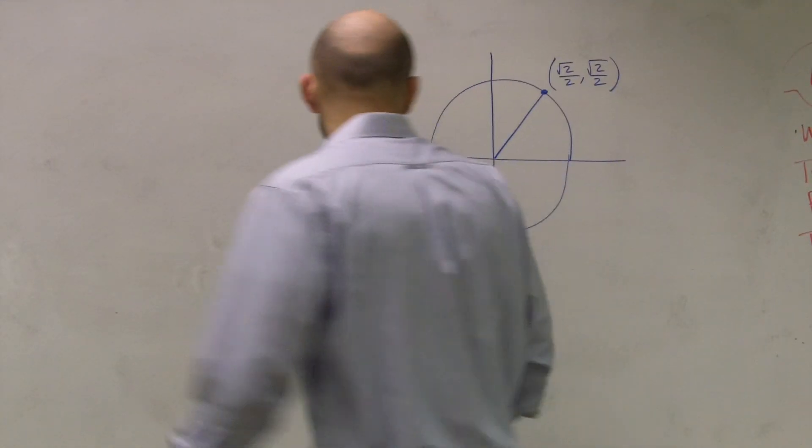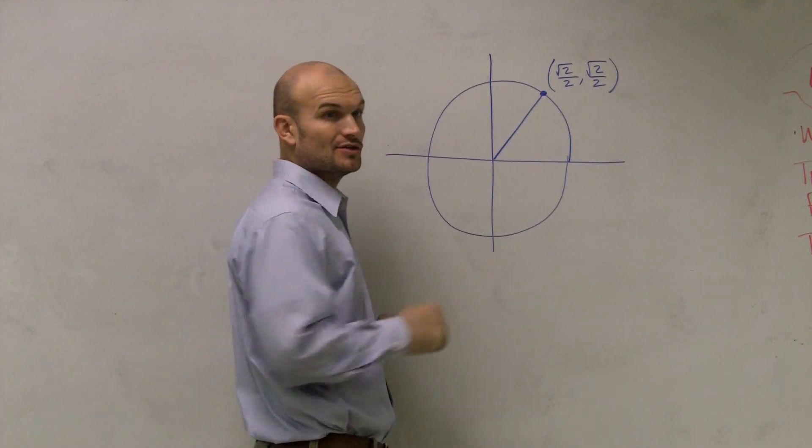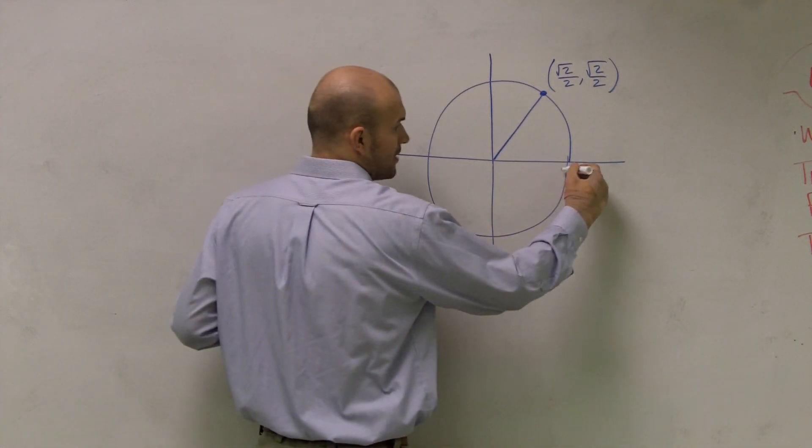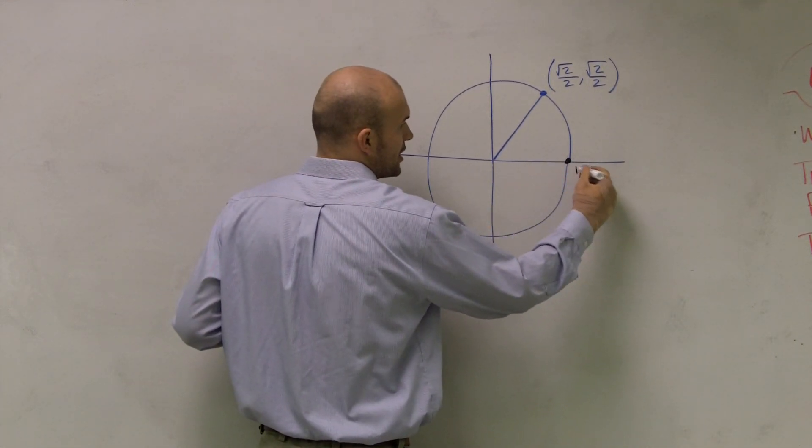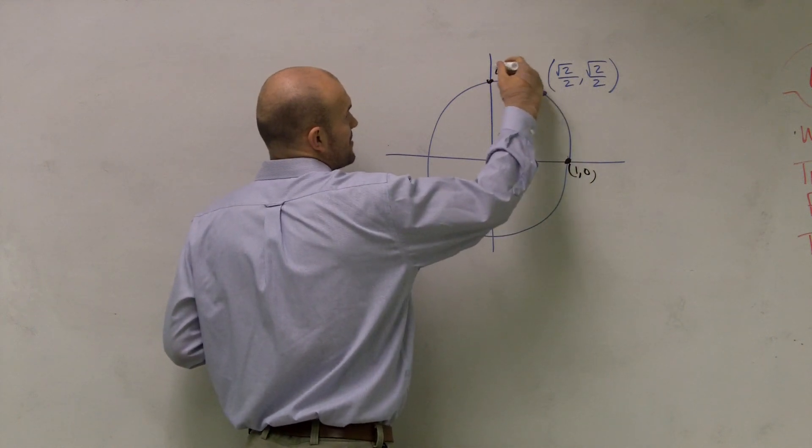I had my students the other day and I gave them my unit circle. I said, here's the unit circle and a couple of points on the unit circle that you need to know—it's 1, 0, all these common points.